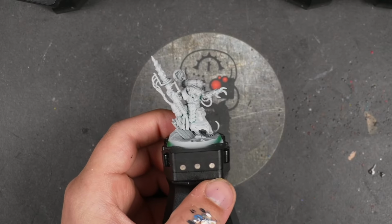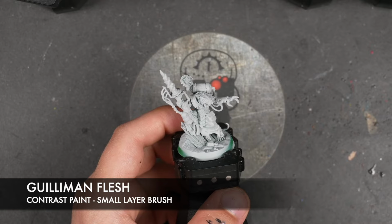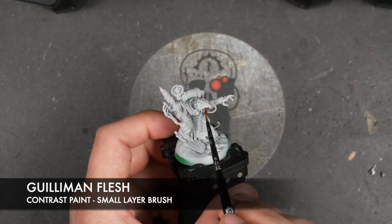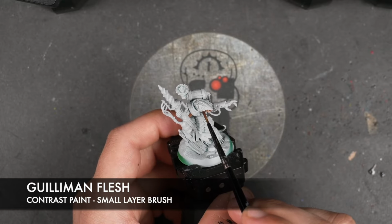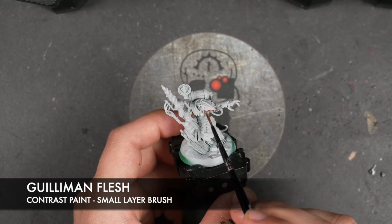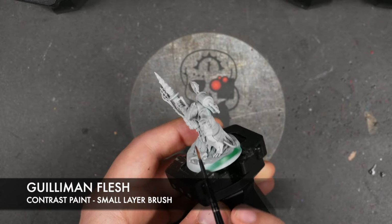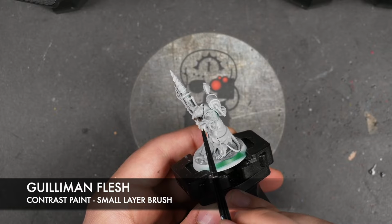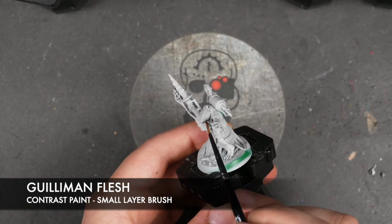The colour we're going to be using first is Guilliman Flesh, and we're going to be applying this over the top of all of their skin and fur. So we're just going to start here on, I assume, Zikkit, and we're just going to work our way around across all 5 of our models.